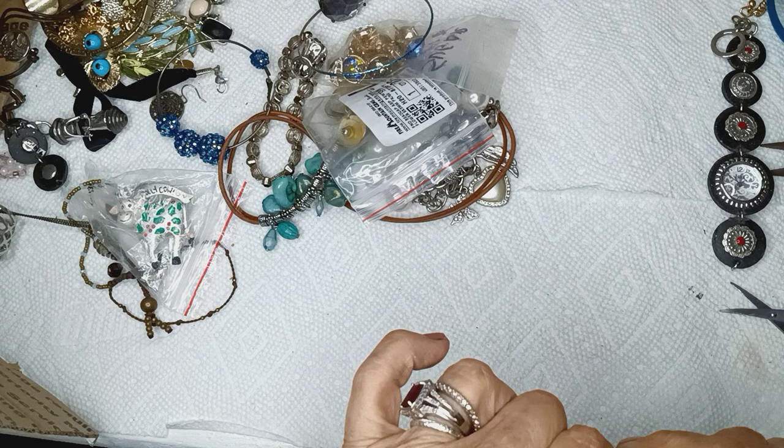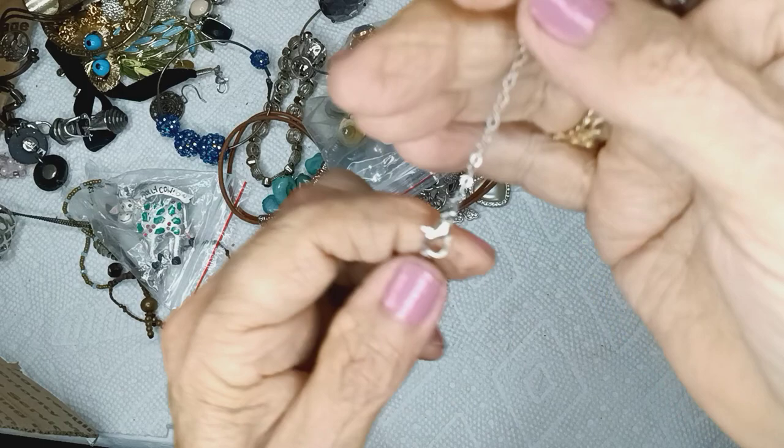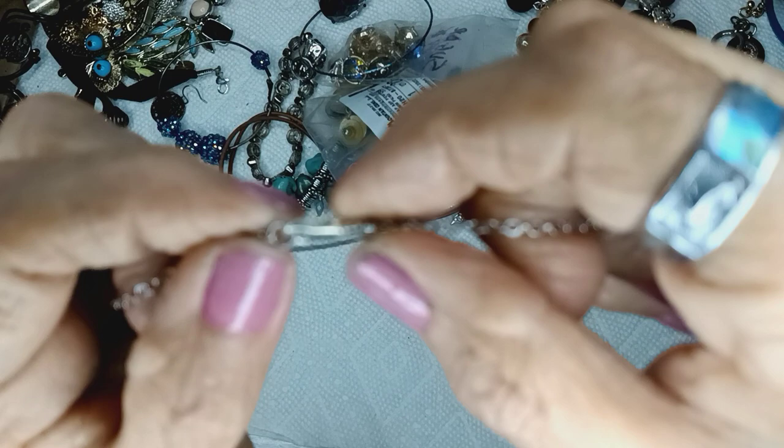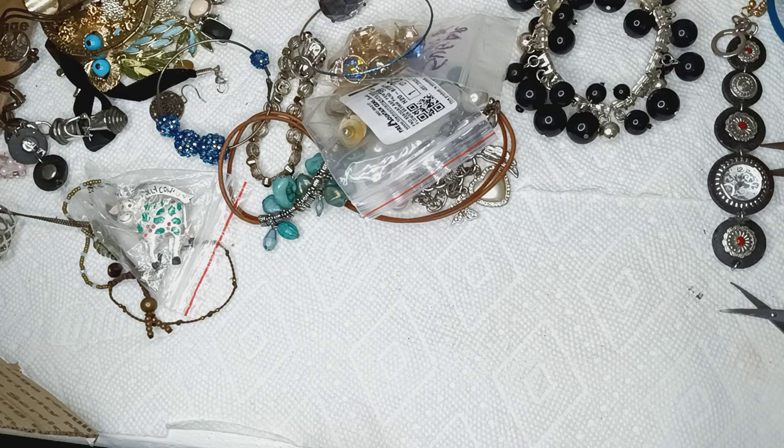Get off. Okay. Oh, this one's closed. Lobster claw clasp, Rolo chain, sparkly little booger. It's about regular 18 inches, maybe. It's in great shape also. That'd be a dollar also in the necklace department.